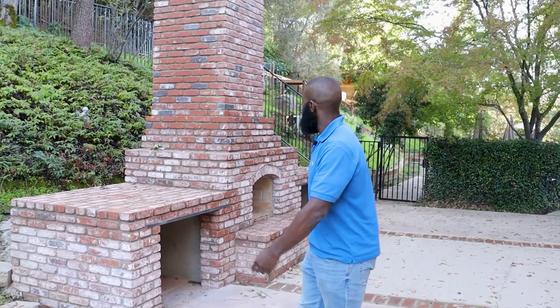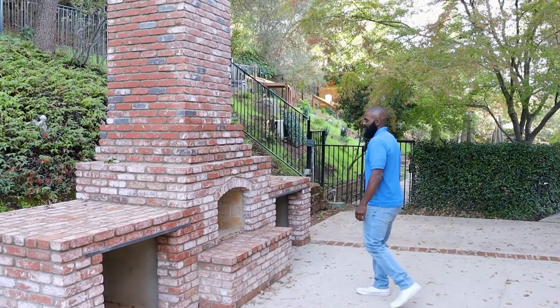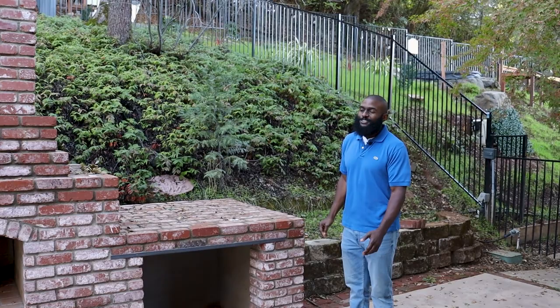Then right here, a brand new built pizza oven. Yes, this is a brick pizza oven that we fully installed, brick by brick, right? So you light your fire down here, you can put your pizza in here, and you've got your chimney where the smoke comes up, but all of this was just installed brick by brick. I mean, how cool is this, right? You come out here, have pizza, sit down, eat the pizza, hang out with your friends, and just enjoy nature, right? Come over here, I want you to check out the pool area.